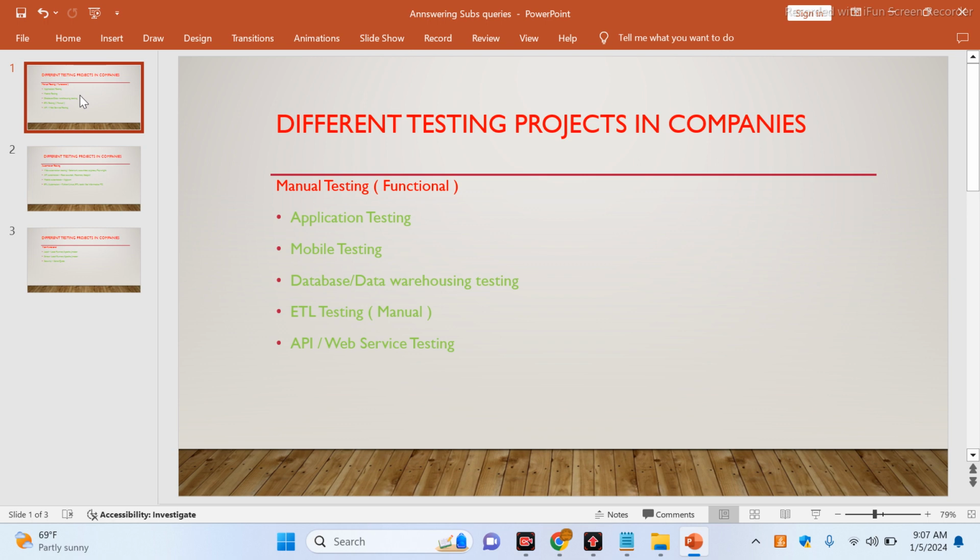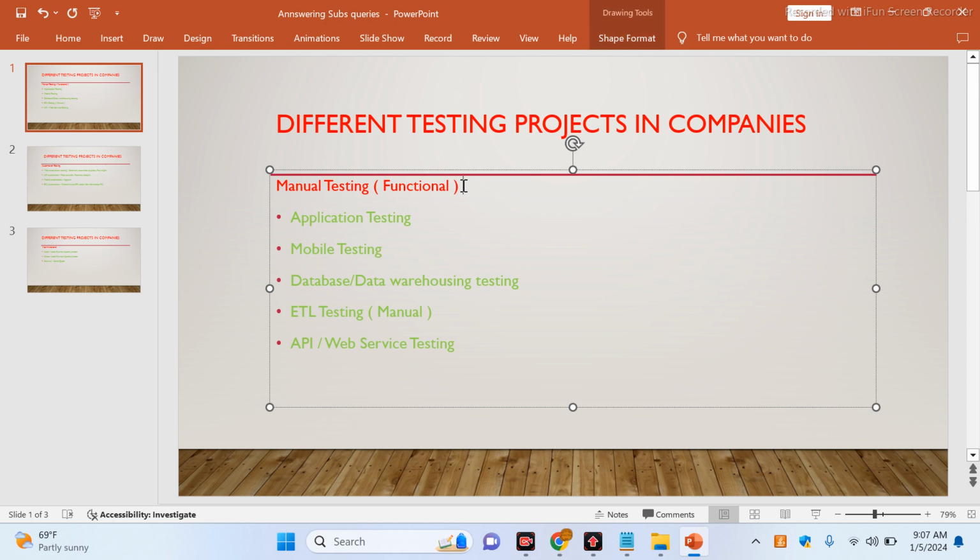Under manual testing or functional testing, what we consider is application testing.